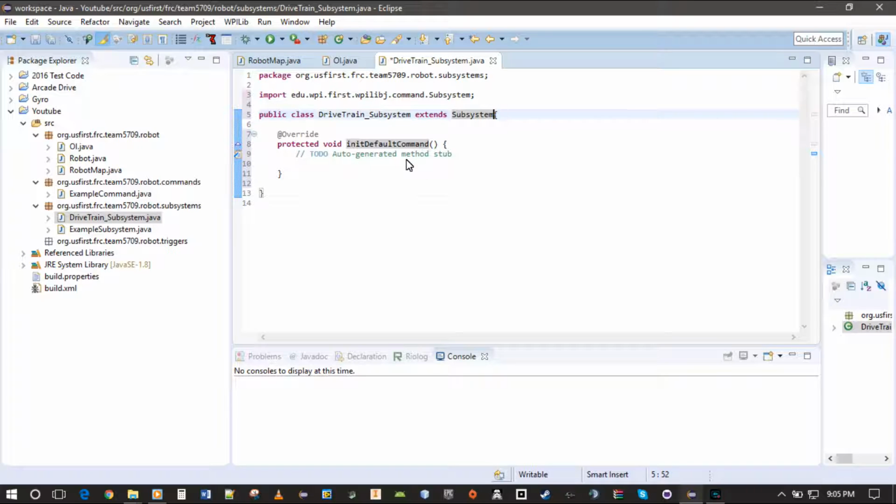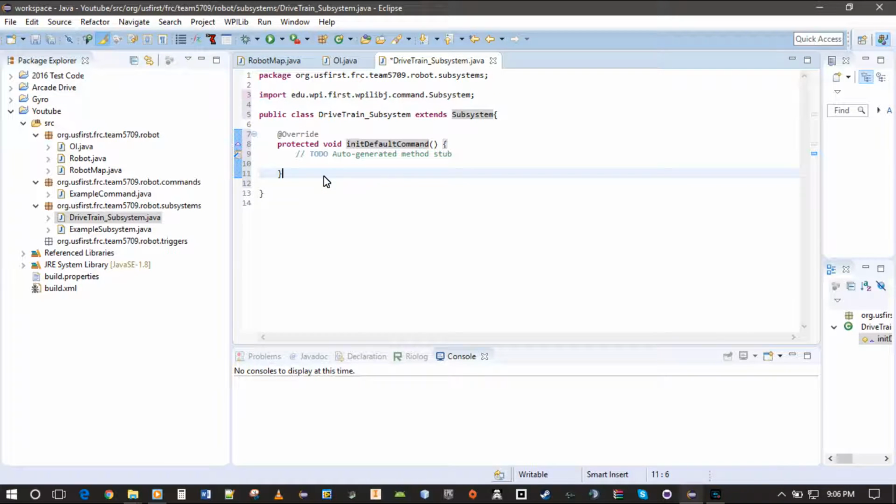So we're going to eventually add a default command to it. What that's going to do is when the robot starts up, that code is always going to run unless it gets interrupted. If it doesn't get interrupted, it will run. So for example, if we make a program where we hit a button, it drives forward and then drives back, it will do that, but once that's done, it'll go back to running this default command, whatever we set there, which will eventually be our arcade drive. Now, actually I'll explain that in a bit.